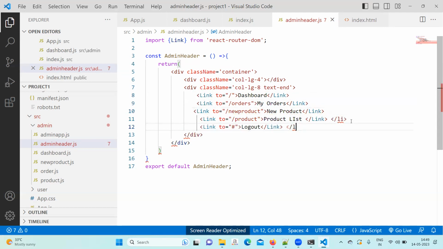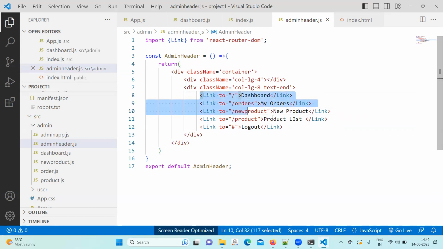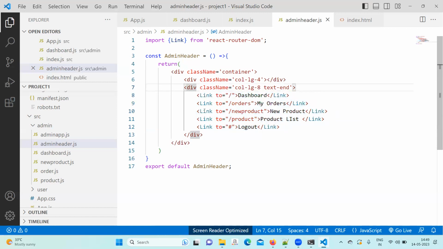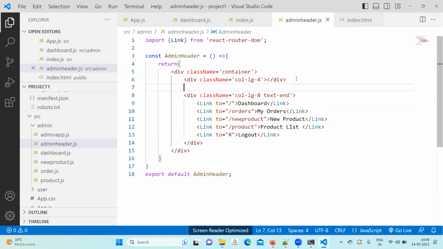VS Code will give an error. A sound will come when some error happens. Somewhere is a setting, I need to find and disable that. Some sound will come while typing. Okay, so make it like this first. Modify 8 and 4.